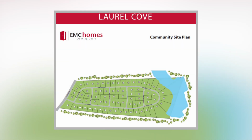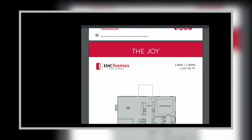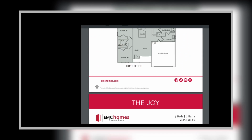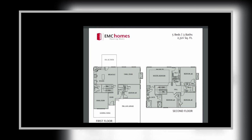Now, they're still in the beginning stages, so they anticipate having several lots ready for construction in late summer or early fall, and they are starting to build homes in the order that homes are going under contract, which would very likely put the next contracts that they get completed into the second quarter of 2022. There will be 8 different floor plans to choose from, and 2 of which are ranch floor plans, which are so much in demand these days. And the other 6 are obviously going to be 2-story homes, and this neighborhood does have basement lots available.